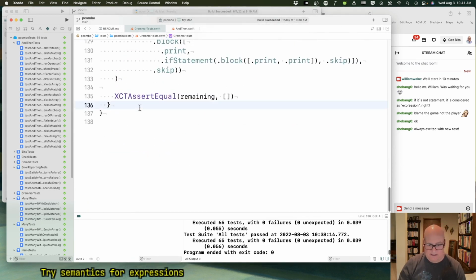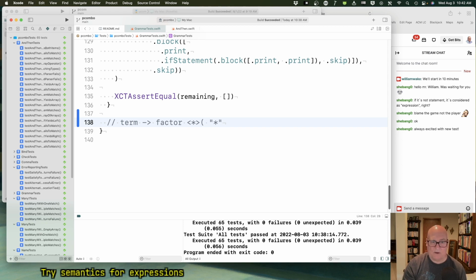Okay, so in the normal grammar, you do term goes to factor, and then you can do repeat. In our terms, it's like star, and then you could do star or slash factor.